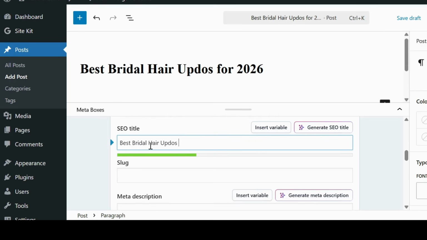Here's where I can get creative, like maybe best bridal hair updos, add fun, creative, and easy. Something like that. That's just an example, but you want to work in your keywords here, but you can also add on some other words that really encourage someone to click on your title. Just make sure they apply, make sure they're relevant to your actual post.